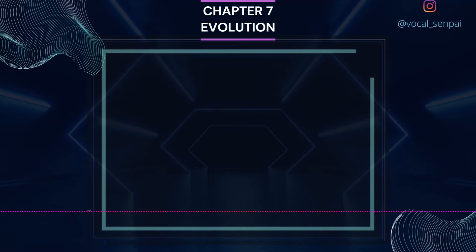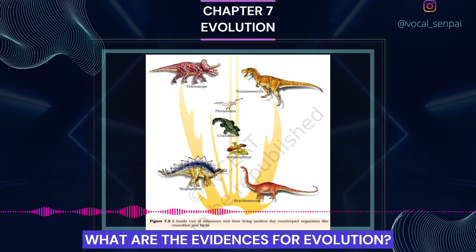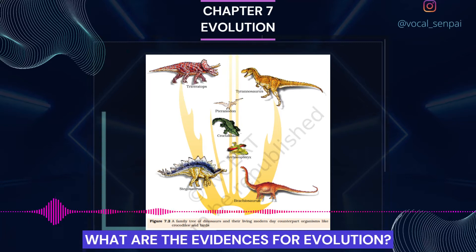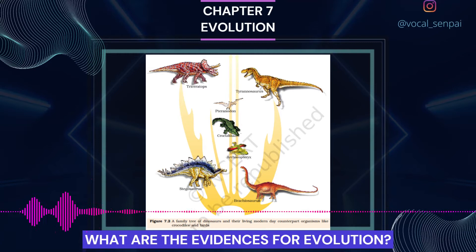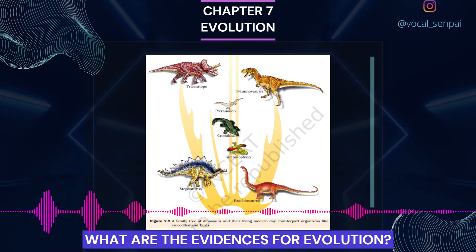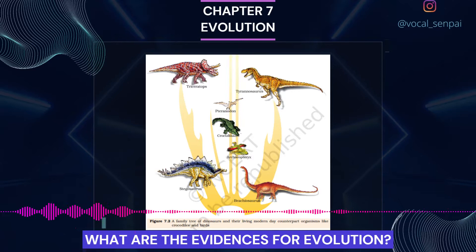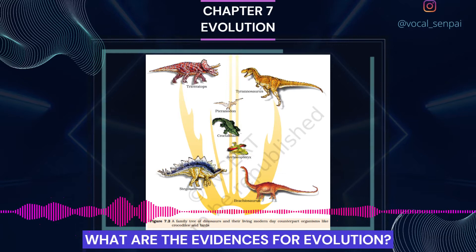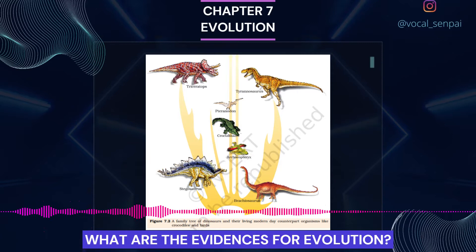What are the evidences for evolution? Evidence that evolution of life forms has indeed taken place on earth has come from many quarters. Fossils are remains of hard parts of life forms found in rocks. Rocks form sediments and a cross-section of earth's crust indicates the arrangement of sediments one over the other during the long history of earth. Different aged rock sediments contain fossils of different life forms. Some of them appear similar to modern organisms and represent extinct organisms, for example dinosaurs. A study of fossils in different sedimentary layers indicates the geological period in which they existed, showing that life forms varied over time. All this is called paleontological evidence.